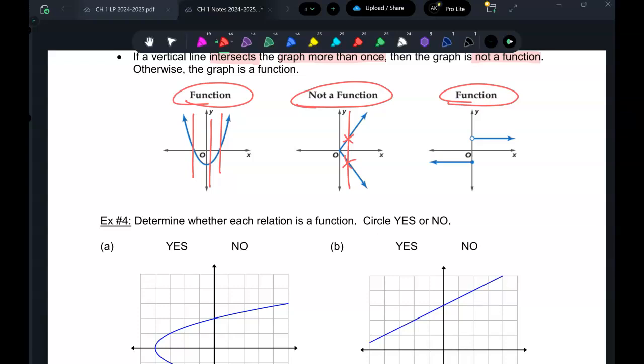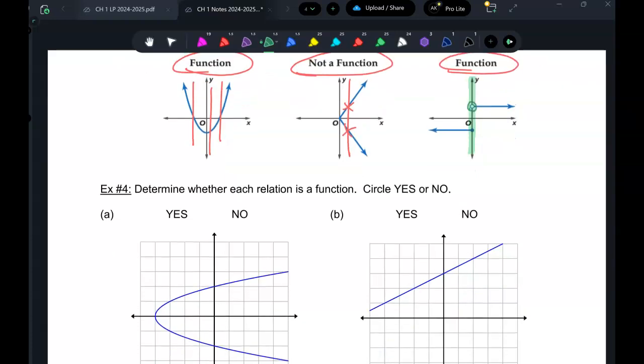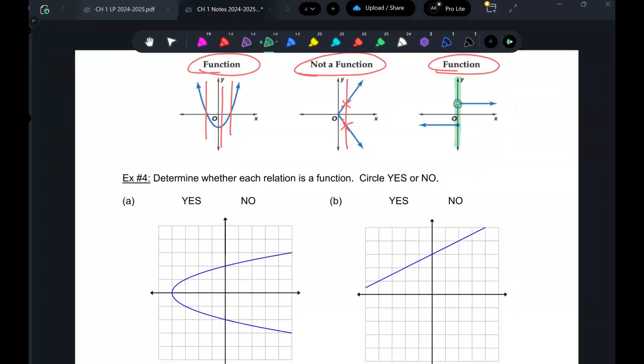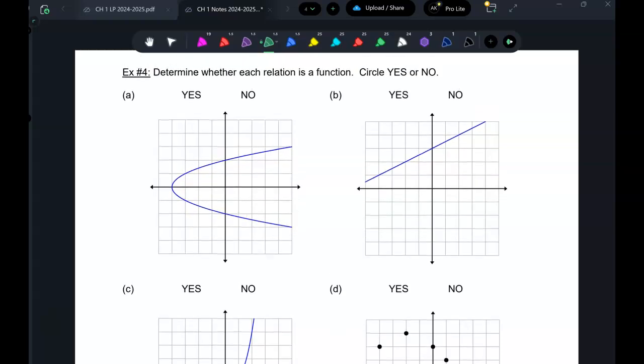Okay, so let's first work on raising our hand. For the third one, if you put it straight down the middle, wouldn't it touch the 2 points? Well, technically, it's a trick question. Do you see how that's not filled in? So if I draw a line here, that's on purpose. Don't worry, I'm not going to give you any real tricky ones like that on the test. All we need to do is determine whether the relation is a function. Yes or no. Okay, let's raise our hand, Kobe.